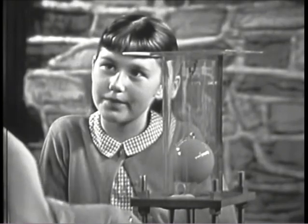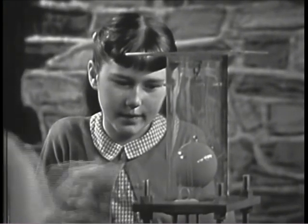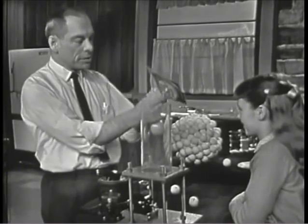Well, it's true, it got moved around a little bit. It didn't seem to move too much, did it? No. This means that what happens when water molecules bang into a grain of sand? Oh, it stays right where it is, and gravity being stronger pulls it down. Okay, that's a big particle like the sand.